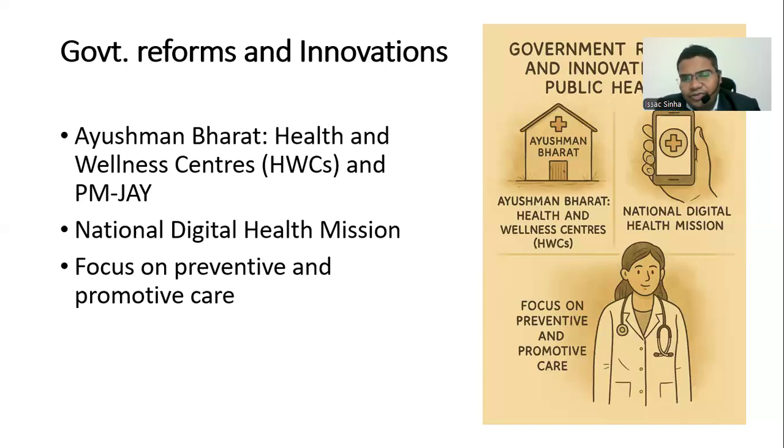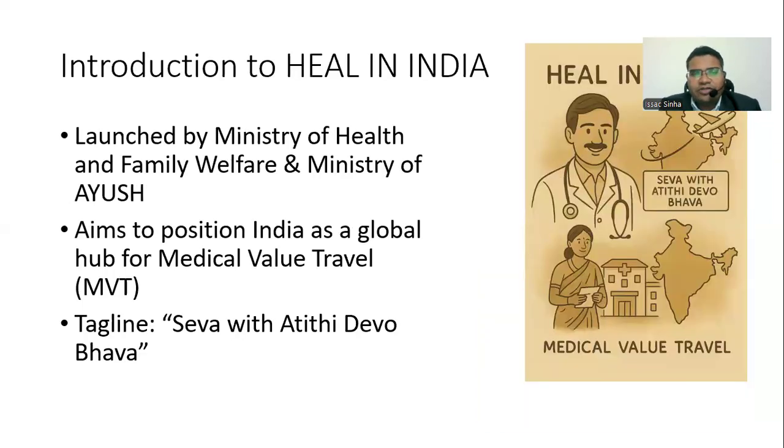And definitely now, we are all aware of the term Ayush. There is a Ministry of Ayush, where Ayush stands for Ayurveda, Yoga, Unani, Siddha, and Homeopathy. These are alternative treatments which focus on preventive and promotive care, and the government is keen and very focused on taking things ahead.